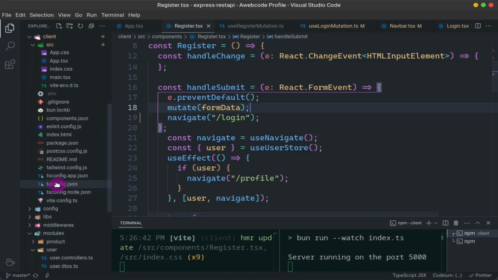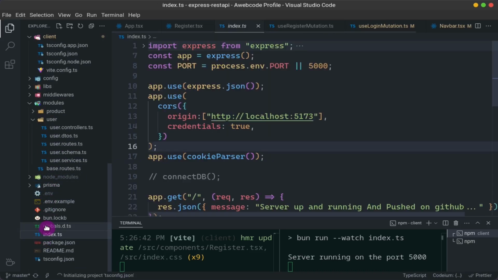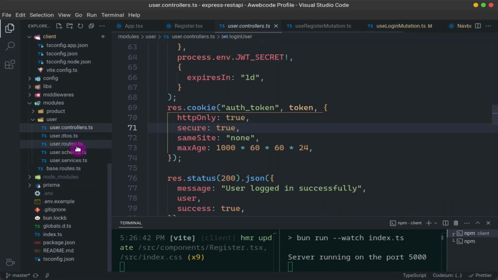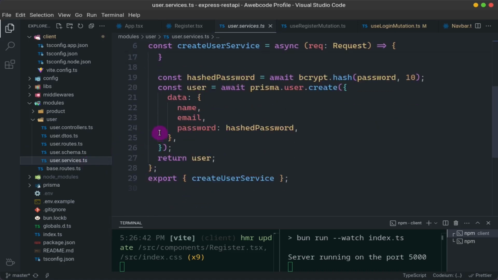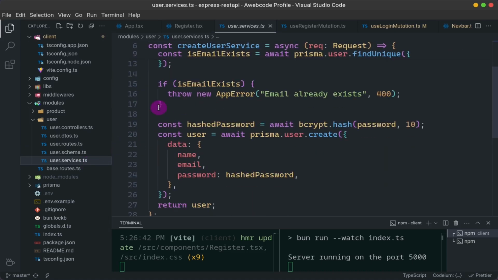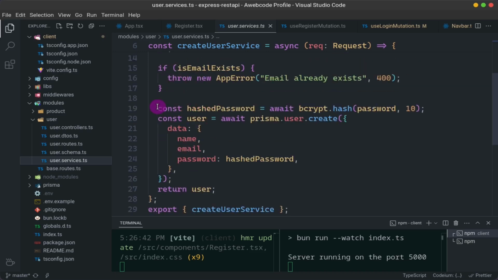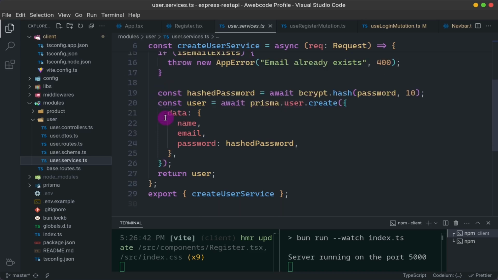If we check the user.controller and take it to user.service, we are not setting the cookie, but you can also set the cookie after a successful register. Because we have the user, there is no need to log in again.